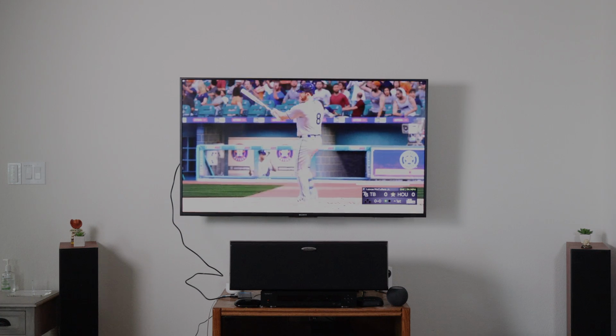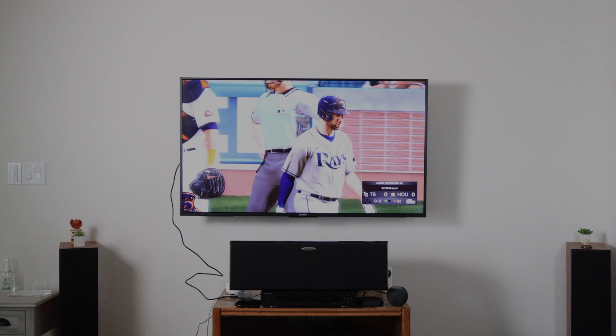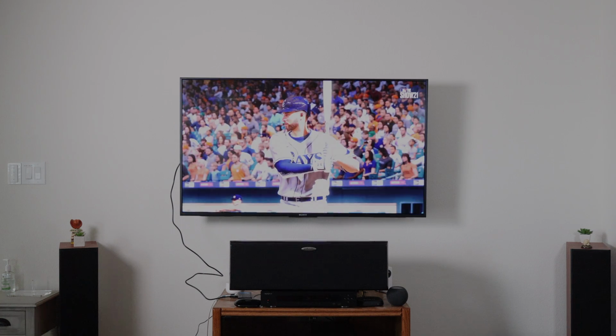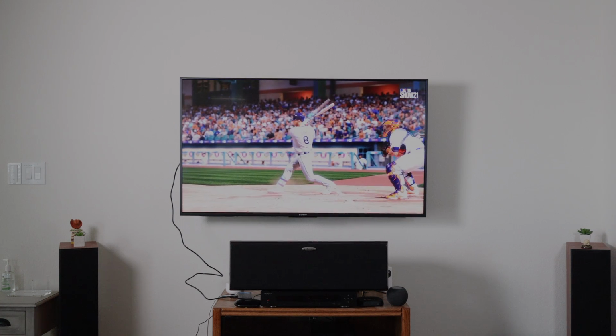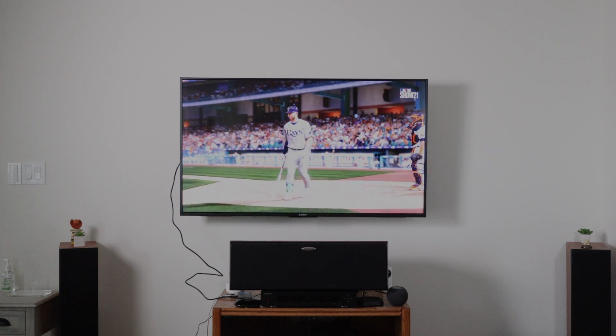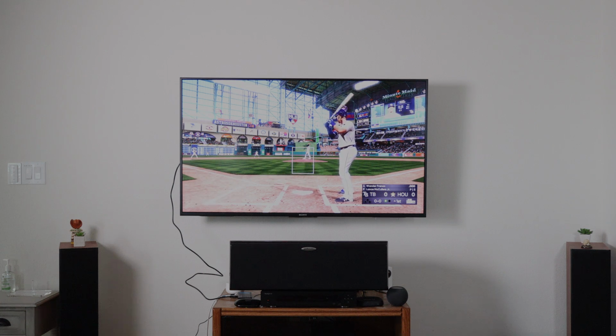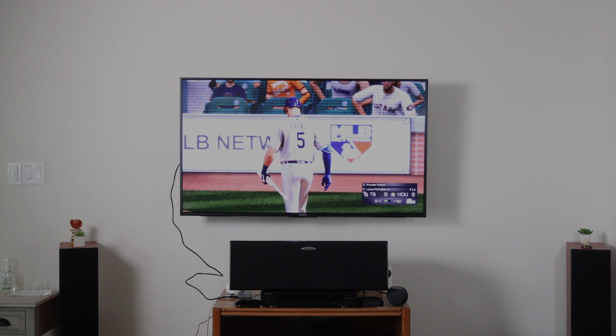So right now I'm playing MLB The Show, and I should be getting 4K60 because this game supports 4K60. It also supports HDR10 and Dolby Vision, which we're going to talk about in a little bit. But everything looks good, guys. There's absolutely no lag, and I'm very impressed with this. I'm looking forward to using this in my setup.